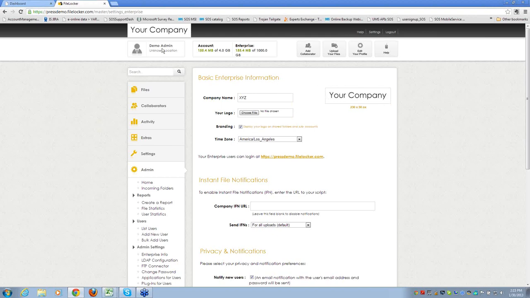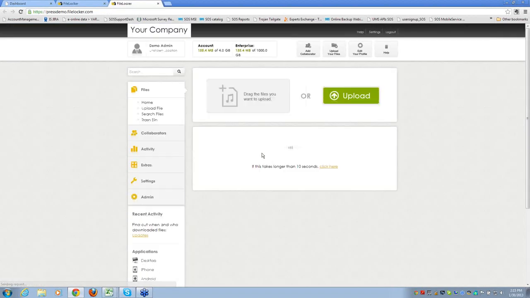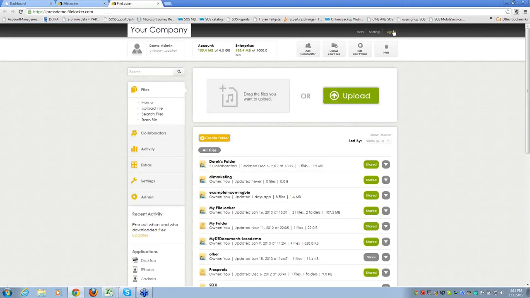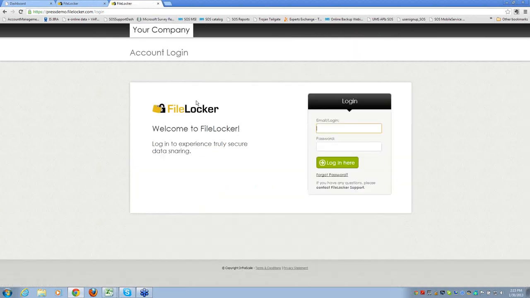Here's the company logo we've uploaded, and it appears here in the dashboard. It also appears on the login screen. Each company or enterprise gets their own login. So if I go to pressdemo.filelocker.com, the company logo shows up top here.